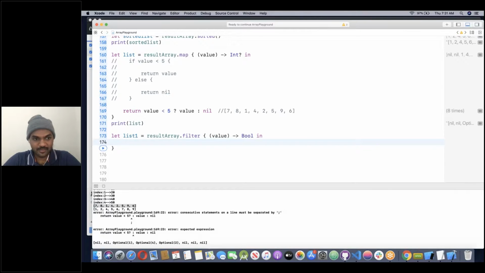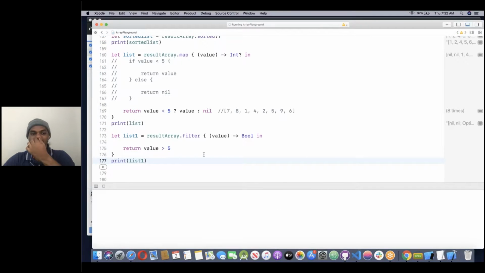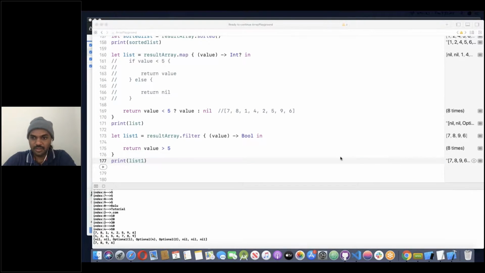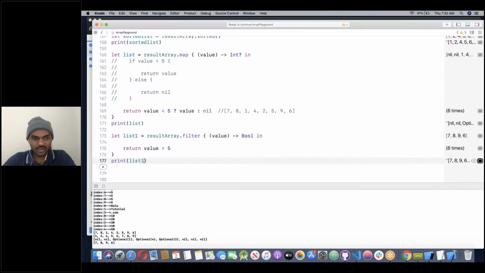Then I will say return value greater than 5. Then print list1, check.